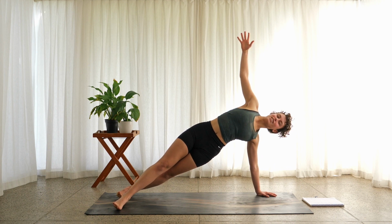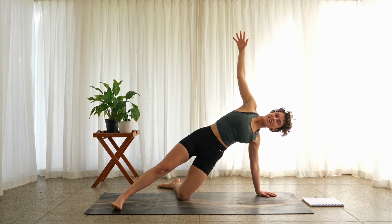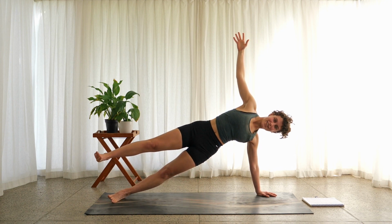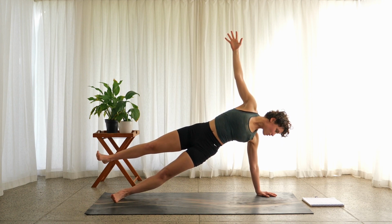Inhale, let's step the right foot in front of the left, drop the heels towards the left, big breath in as we lift into our side plank, Vashistasana. Left knee can come down here, or if you wanted a little bit more, we could take the right foot off the ground. Breathe in. Everyone, let's look down towards the top of the mat.